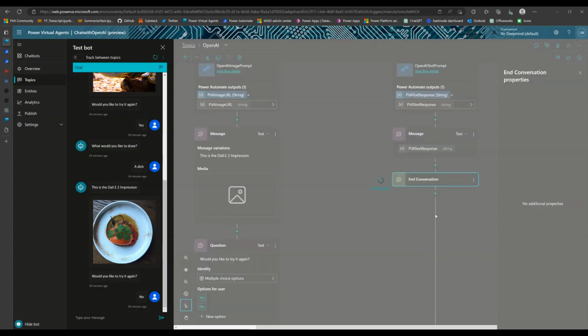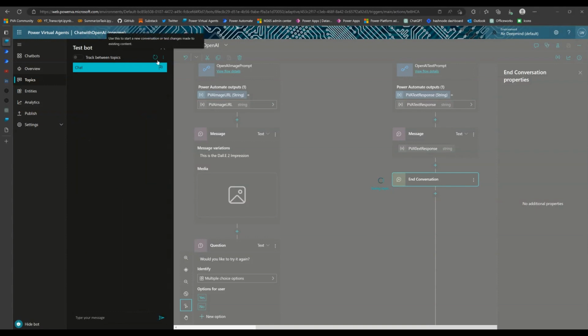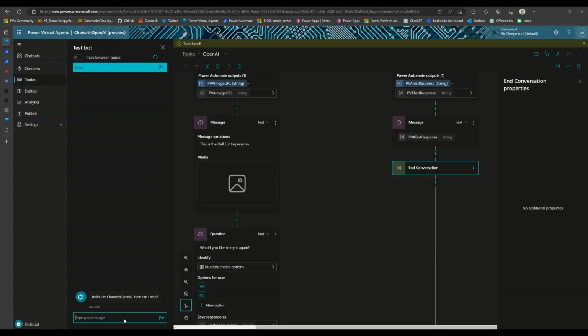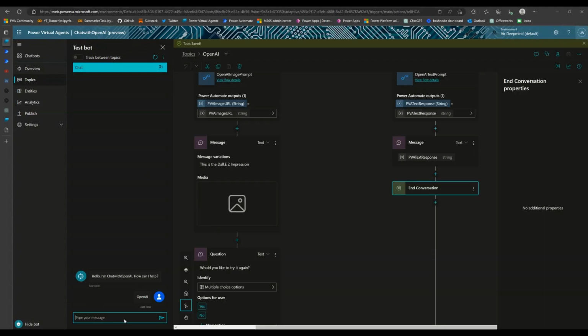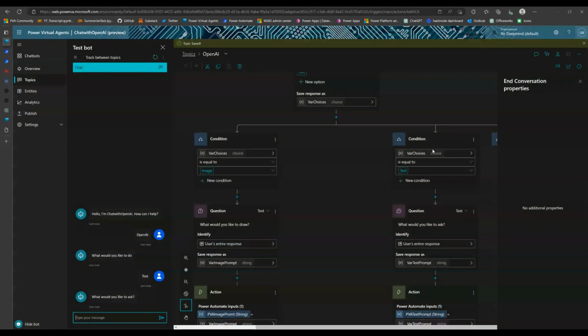Save it, and we can do our test with the text completion branch. So starting from here, let's reset this bot. We'll trigger it, go OpenAI. This time we're going to go text, and it should flow down to this other branch.